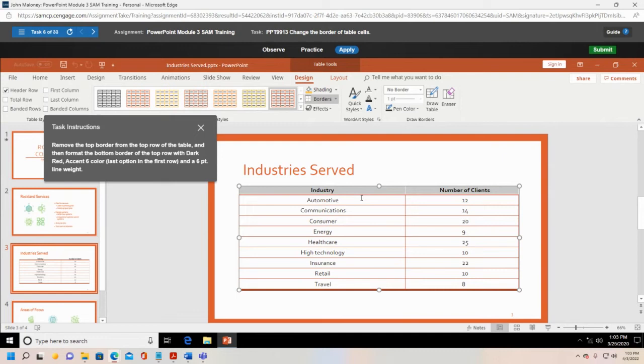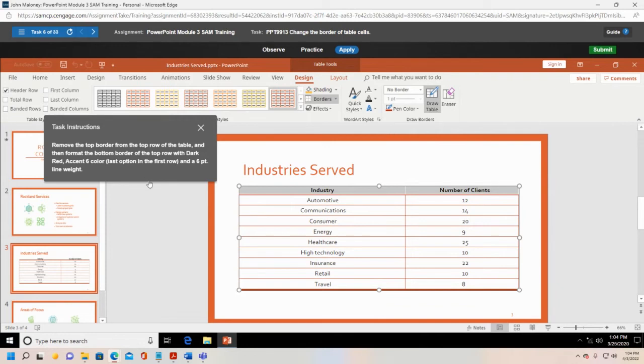But anyway, so now they want me to apply, first, dark red accent 6. So let me go into Pen Color, and I want the last option in the first row. So first row, last option, hover, Dark Red, Accent 6, this one. So they want me to use that.